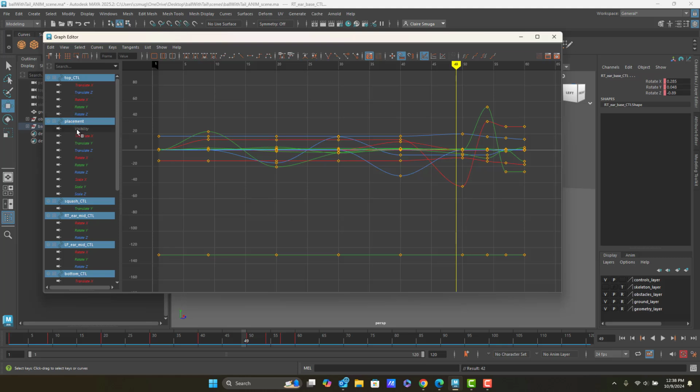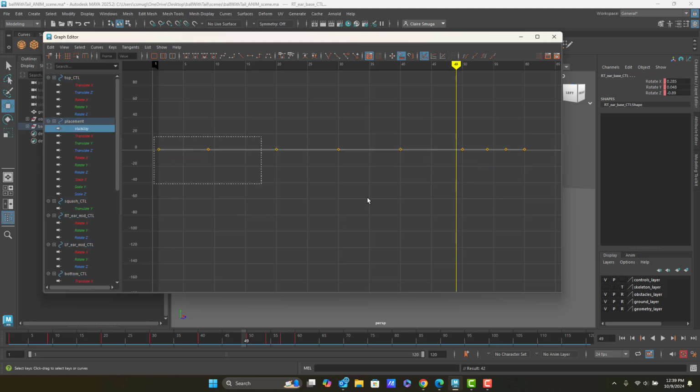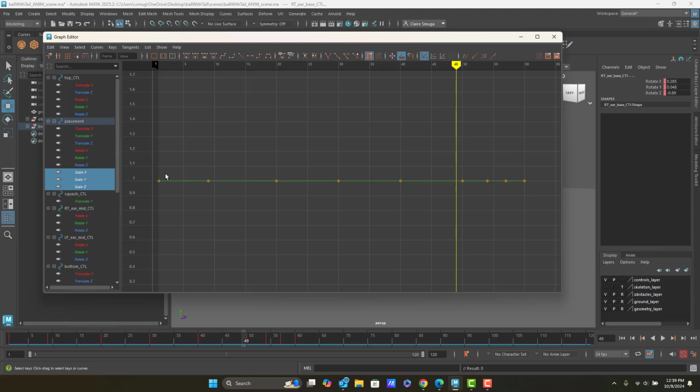The only thing I am going to delete is the placement visibility animation. I know I don't need that one. It's ridiculous. Oh, and you know, I'm not doing scale animations. I should just get rid of these scale channels. Okay, I'm sorry. I said I wasn't going to clean anything up, and then I cleaned things up.